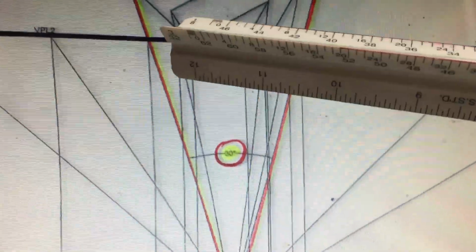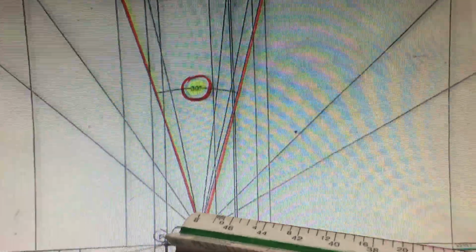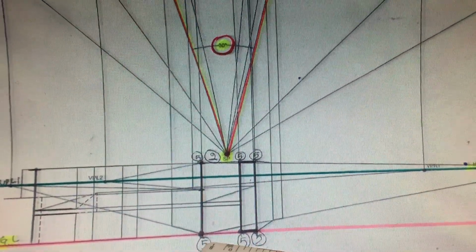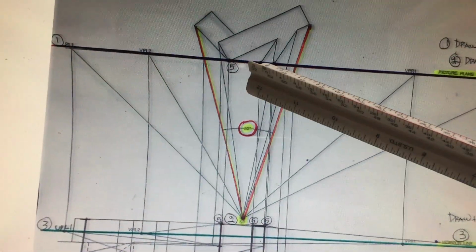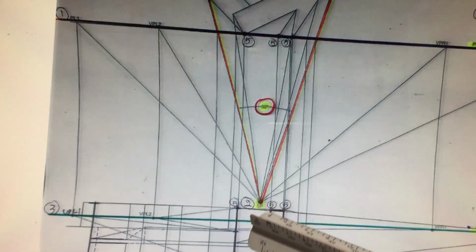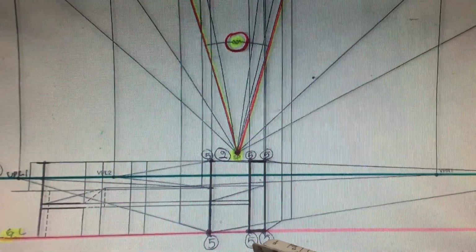From number 5, because it touches the building, you need to draw the line directly straight down to the ground line. So you put number 5 right there. So all of them, we have 3 points from number 5. You just go straight down to the ground line, and you put number 5. Same thing with this one.